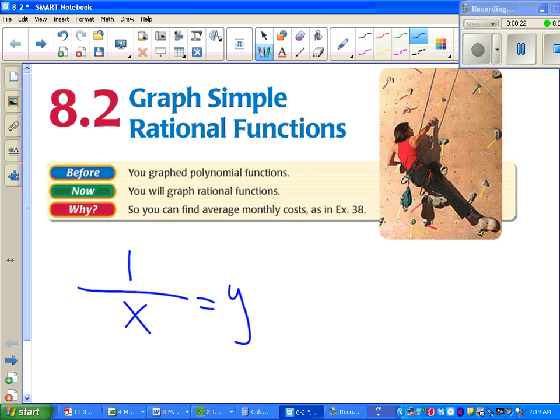We're going to be using the idea of shift, and it's going to look really familiar. We use the same ideas of shift that we've been using. When we graphed exponential functions, you might remember we had a horizontal asymptote. When we graphed logarithmic functions, we had a vertical asymptote. It turns out that these guys have both.